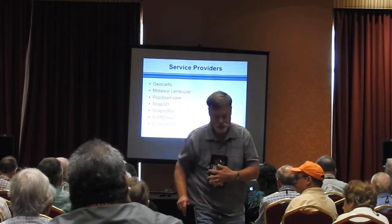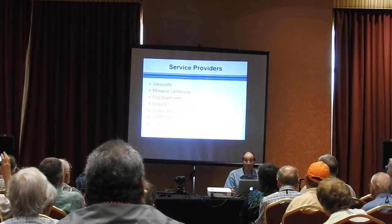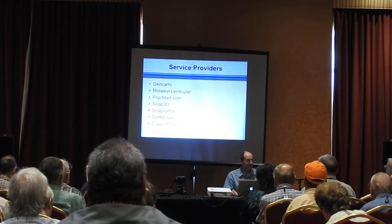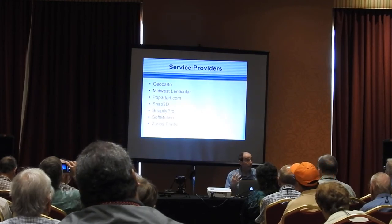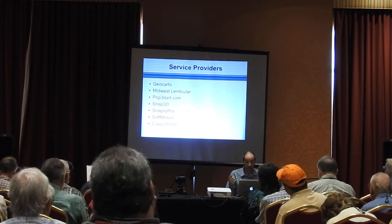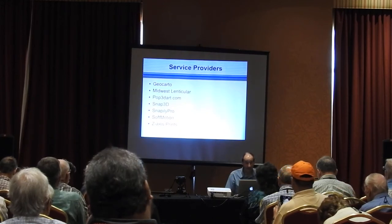Now, having seen all this, you might say, wow, I've got a few stereo images that I would like to have lenticulars of, but boy, I don't want to do any of that. Okay. I will begin by saying I don't do lenticulars for anyone else besides myself. But there are commercial providers, there are people that do make lenticulars. So one of them that will be advertised sometimes in Stereo World or on the forums is Geocard. I've seen samples from them.